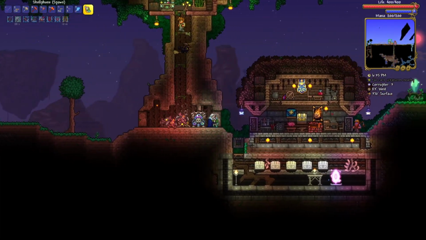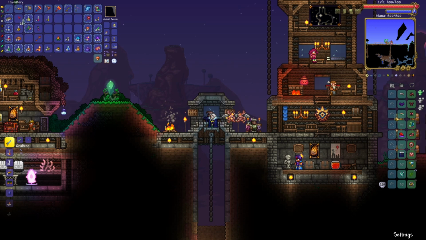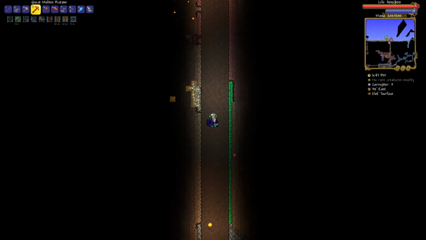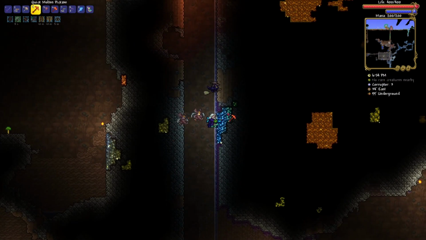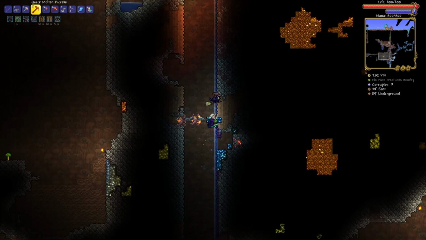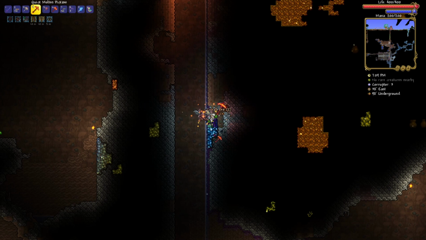Alright. So, we're just going to start by dropping through our elevator with a mining potion and a spelunking potion active so we can see the new ores. So there's some of the old ones, just keep an eye out. Here we go. This right here is cobalt. So we'll want to collect some of this. And what we're looking for here is cobalt and palladium. Those are the two that are the first kind of tier of stuff.